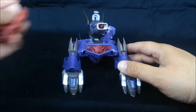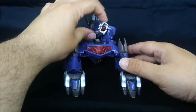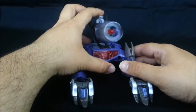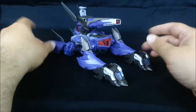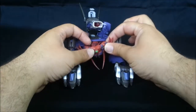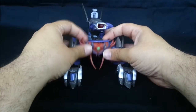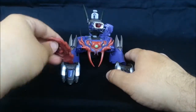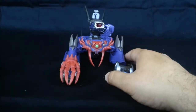I think what they should have done was made more of these bits to put on there, and I think that would have covered it up nicely. You know, robot in disguise as a Predacon. I mean, this still works, but the tank mode just does not, in my opinion. If you get this guy, I would see if I can get him for cheaper, maybe $10, maybe $7. At $13, I kind of still feel like I was ripped off, even though, you know, I'll put these on.